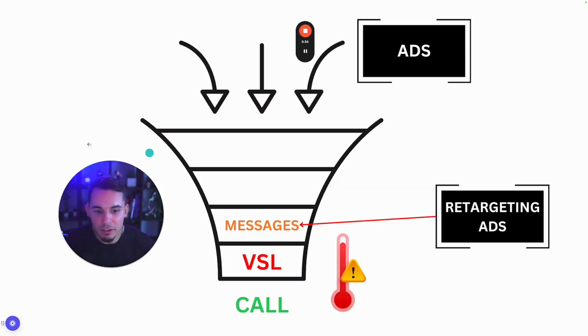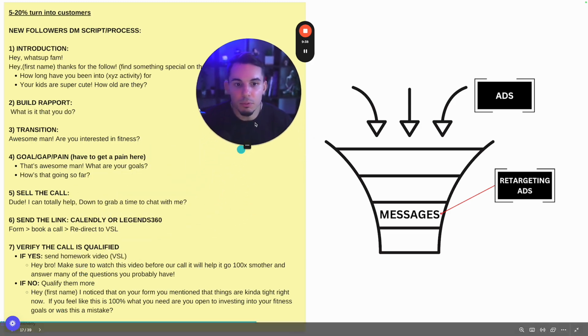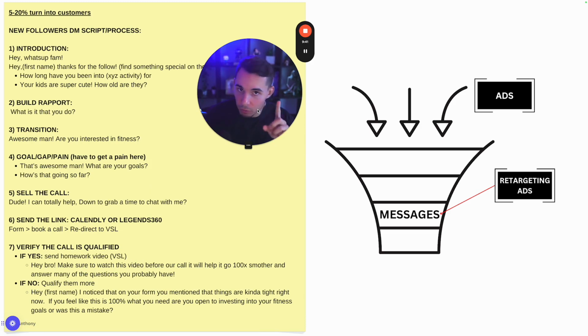Now, as you're having those messages, once you get down here, what's best to pre-sell them prior to the call, because remember the rule of 7, they need to be nurtured, need to trust you to buy. What you're going to do is send them to a VSL. Once they say, yes, I want help at stage 5 of the messaging, stage 6 is to get them to fill out a form. After they fill out that form, they book a call. Then you redirect them to a quick video.